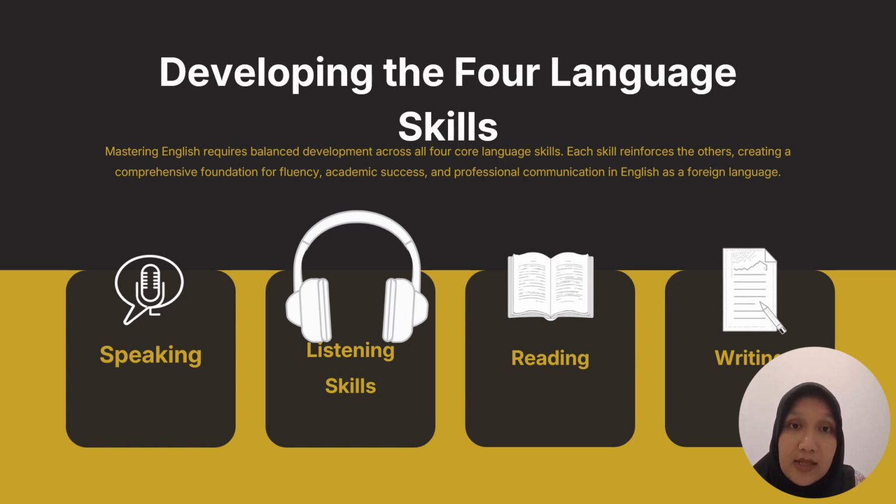For listening, expose yourself to varied extent and context, listen to podcasts, watch videos, attend webinars, and practice active listening by summarizing what you hear. And for reading, develop skills like skimming for main ideas and scanning for specific information. Read diverse texts, academic articles, fiction, news, and blogs to build vocabulary and comprehension.